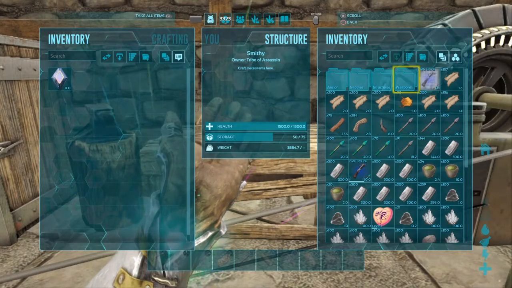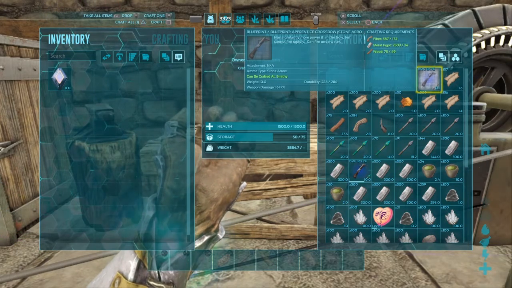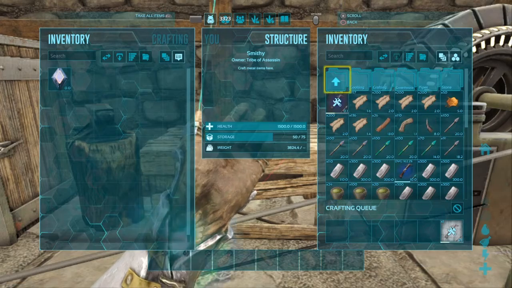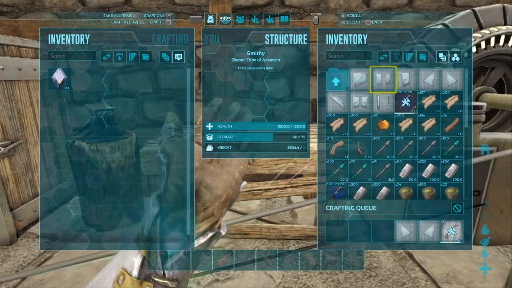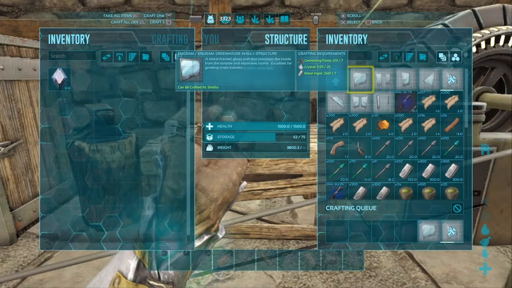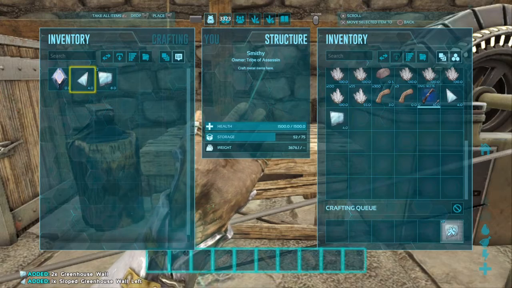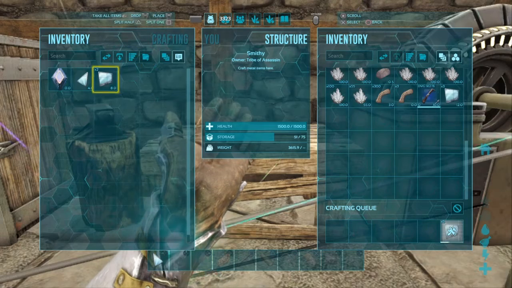But I can actually craft another one of these. I do have the materials to do it. Let's craft one of those. Not weapons, structures, greenhouse. We need another one of these. And then we're going to need, let's get 10 of these. And let's try to build onto our greenhouse a little bit today as well.